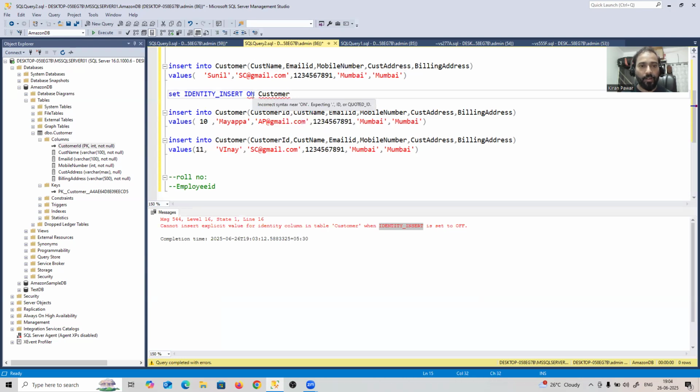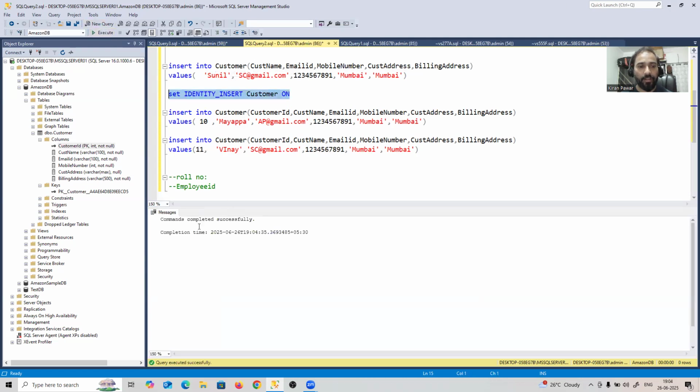So that means set identity insert for this table on. Okay, now if I click and execute it, the command completed successfully.